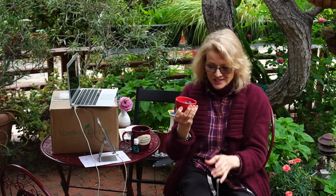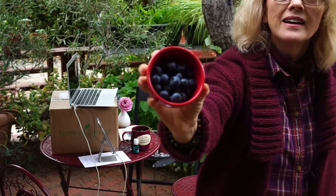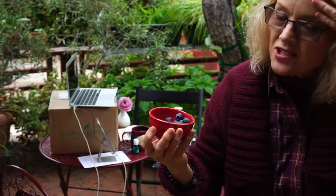So I'm going to get busy in the garden and I'm going to harvest some blueberries. This is the first little batch. I've only had one blueberry so far and it's fantastic. And I'll show you. Okay. Oh shoot, that is so typical. That is so incredibly typical of me. I'm going to finish my tea and we're going to get busy in the garden and get things kind of cleaned up. We'll just get busy and I'll show you what's been going on. All right, stay with me.